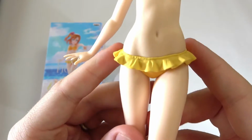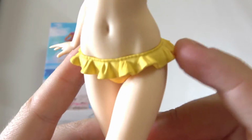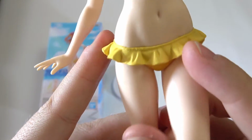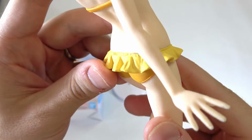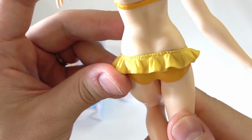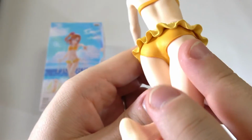And then she also has these bikini bottoms on. Again, these have the same frill they have at the top, same colour. This is beautiful. It goes all the way around like this, in the way of the light. So that's very, very nice. And then we have our darker shade of yellow at the bottom, actually showing the pants themselves.